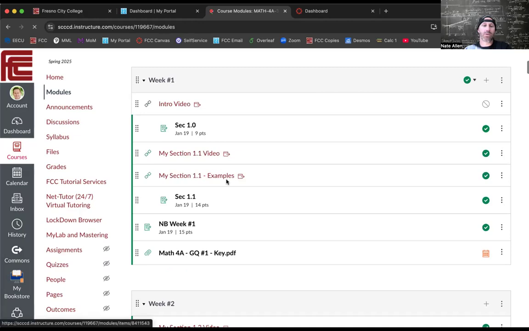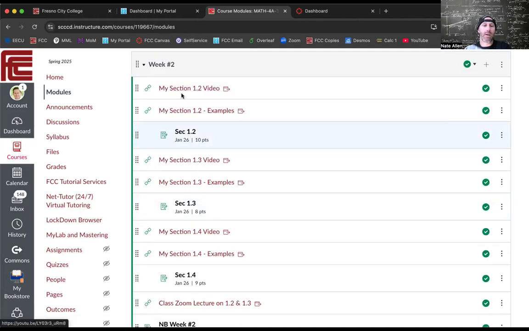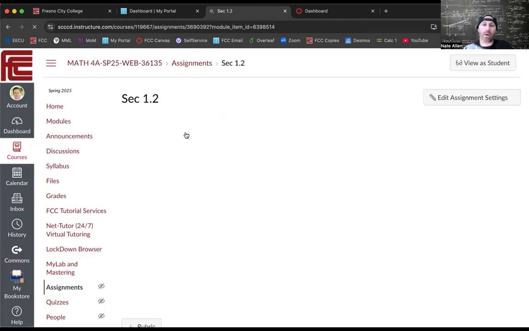The weekly modules you can see here, we will have, let me go to a typical week. I got the notes video, and then I got extra examples if you wanted to go over that. And then you can see the homework here. So each and every one of these are going to be what you're going to be working on. And again, once you click on those, it'll take you to my math lab. It's all embedded.